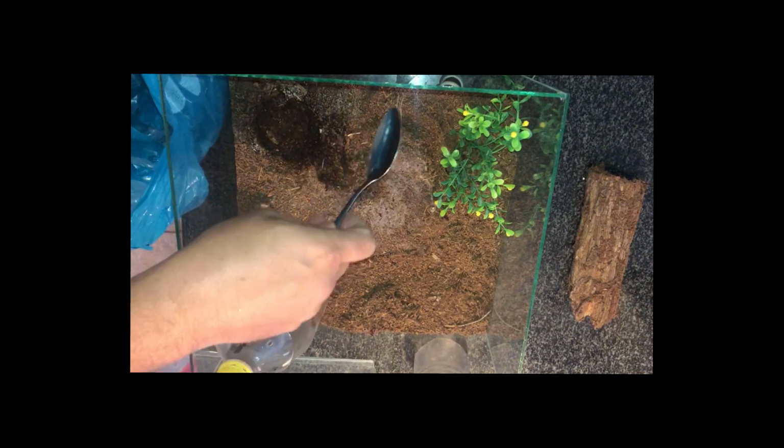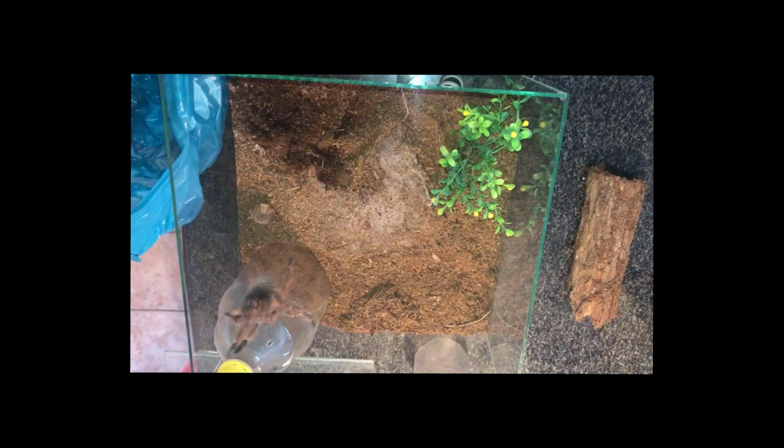Andre is just looking for a spoon, and now we're going to scoop it out. It's obviously not advisable to keep your peat or substrate that has mold in it, so we're just going to end up chucking it away.